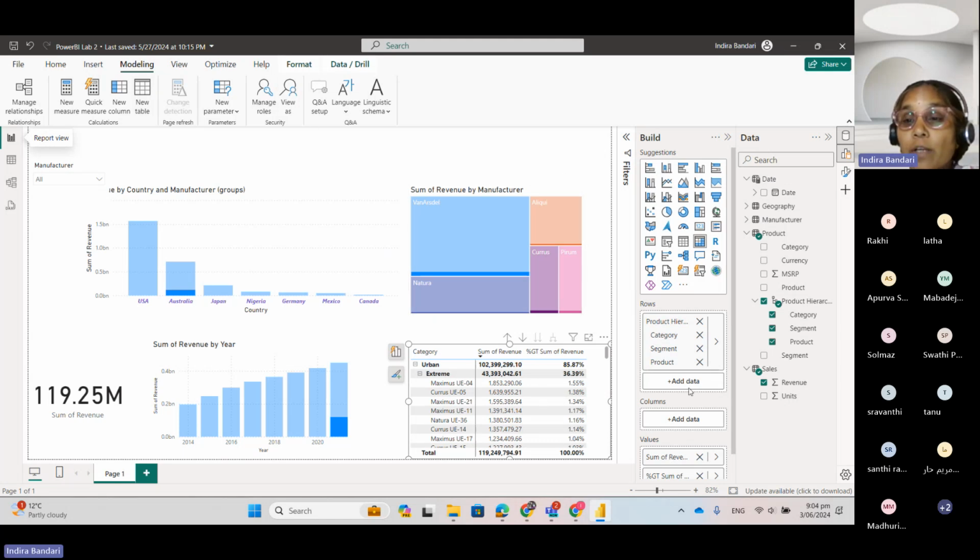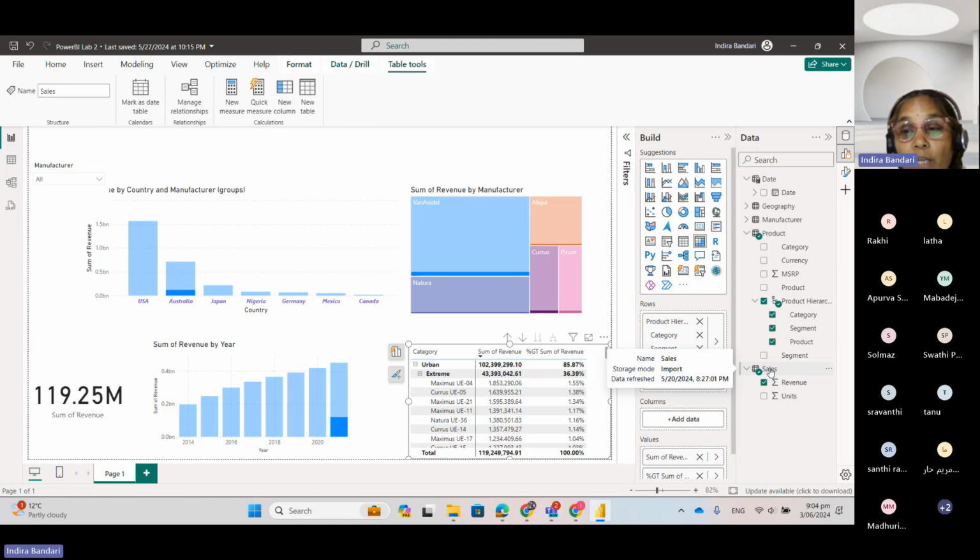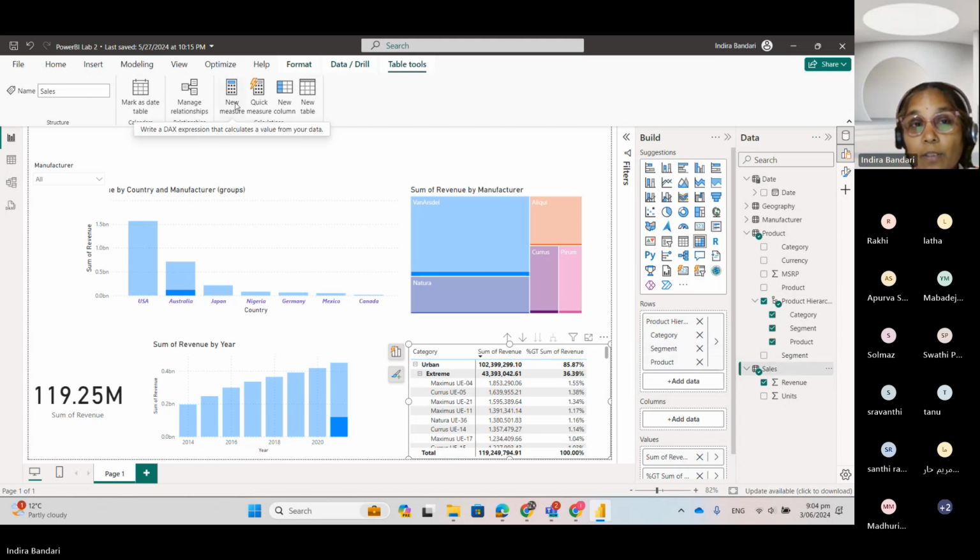But for now, because our fact table is only one, we can just create our measure in the sales table. So make sure you have highlighted the sales table and then click on new measure.